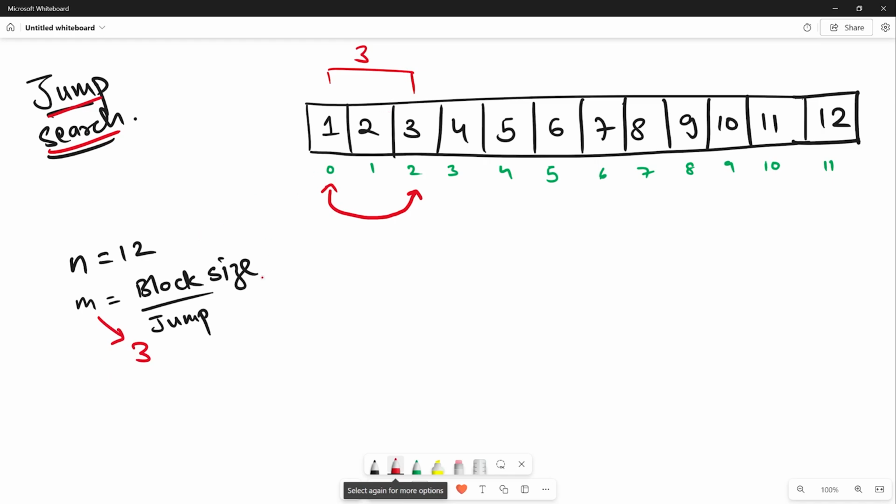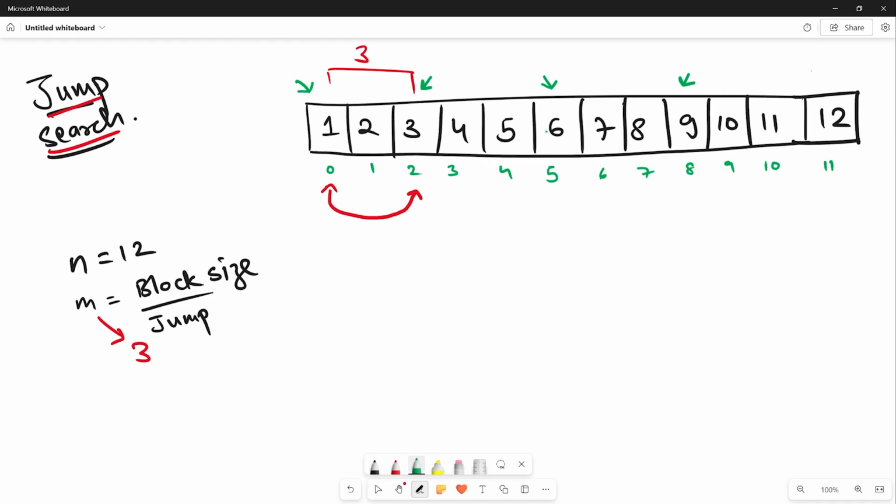Understood? So what happens is that first you are standing right here on the first element, then you will directly jump over this element, and then you will directly jump over this element, and so on. I hope you are getting my point.